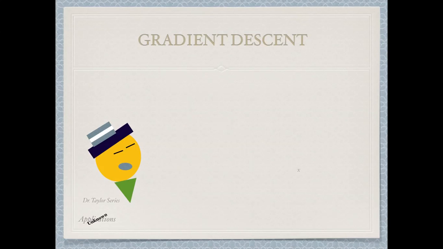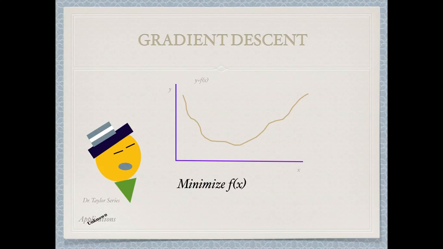Let me give you a brief idea of what gradient descent is and how it works. Let's assume I give you a function f(x), displayed as a curve. I ask you: what is the smallest point of f(x)? For us humans this is easy — we can just look at the graph and see the smallest point. However, for a computer this is extremely difficult. A computer does not know just by looking at a graph what the smallest point is. A computer works in logical steps, so you need to give it a logical procedure to find the smallest point.